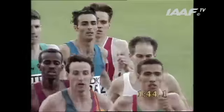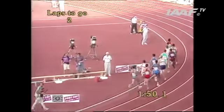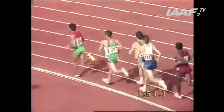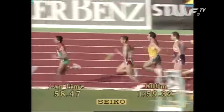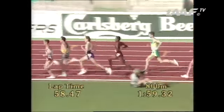Cacho, I think, is just tracking Morsley all the way through. He's on his shoulder there, waiting for Morsley to move. I think that might be a tactical mistake. I think everybody waits for Morsley to make a move rather than making a move themselves. And by doing that, they negate the surprise option in any race. Once Morsley moves, it's very difficult to get past the man. And you see Cacho is looking around all the time, trying to see what's going on.